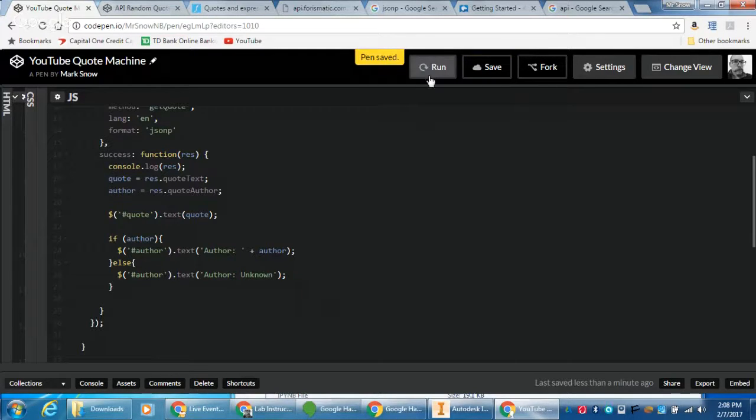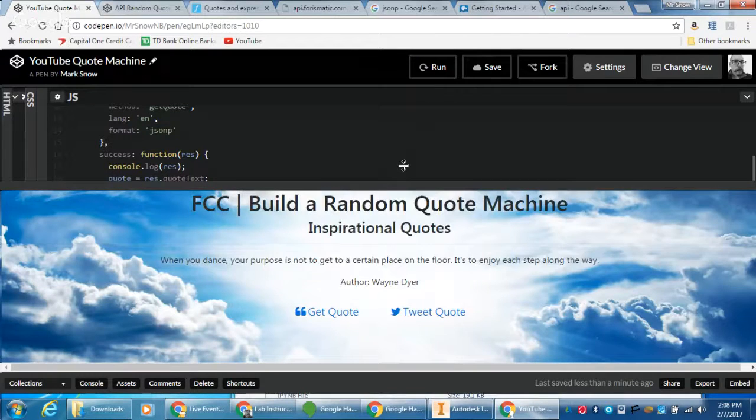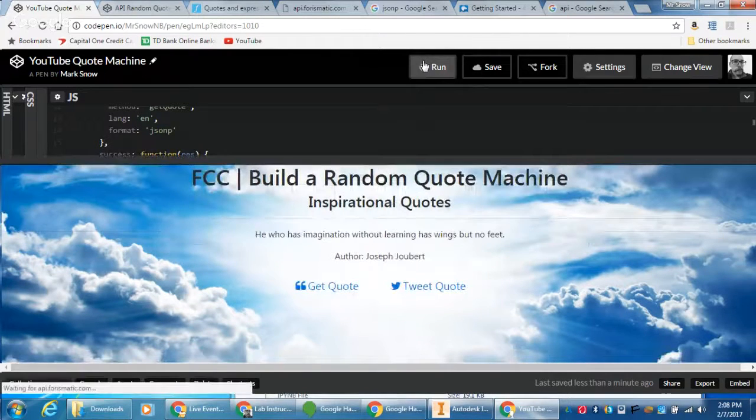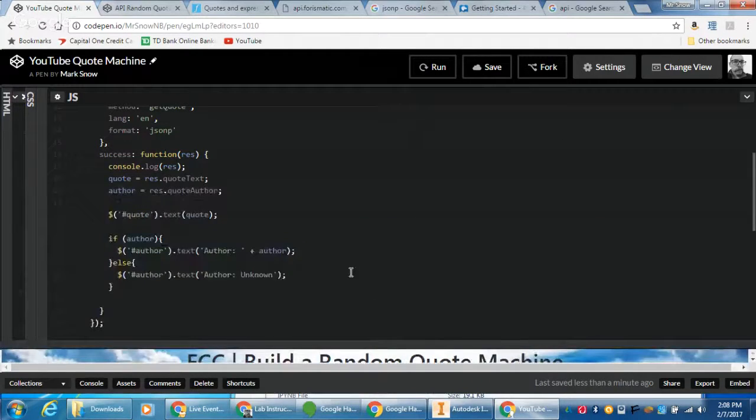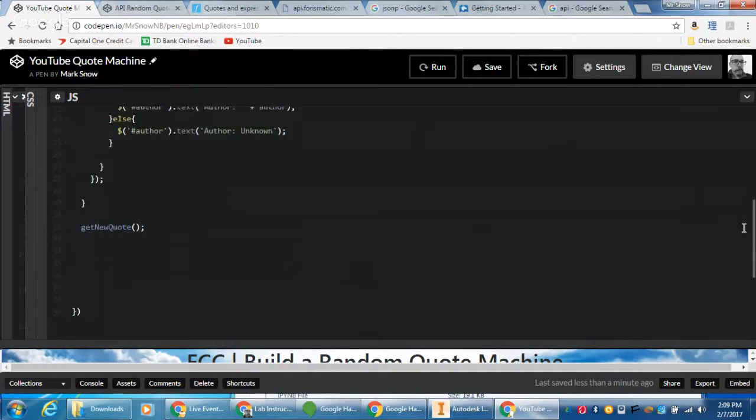So let's save. Let's run. Let's grab this, and every time I run, I will get a new quote. Check it out. We're working pretty good here. There are some things I don't like, like when the quotes are really long and they're going from edge to edge, and we can clean that up with CSS in a little bit. So we run our program, and we should be good to go. Now we just have to make our buttons work.